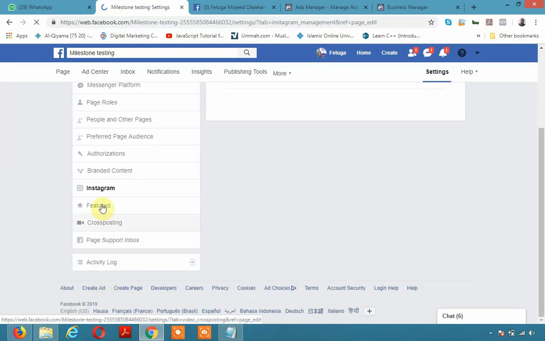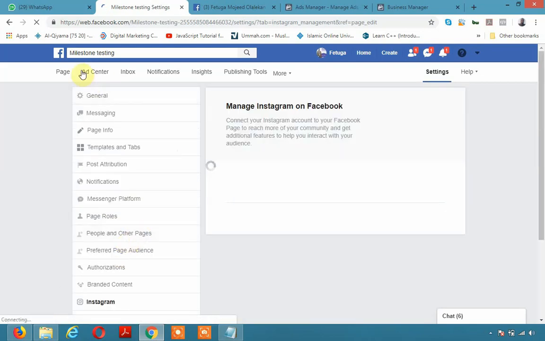What we have here is featured cross posting, post and page support inbox. Now at this top here we have some, this is page quality. Yes, we have some important tools we are going to look at in the second recording of this tutorial, because the setting is quite different from this.